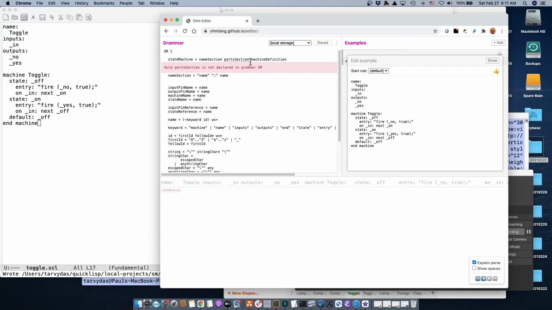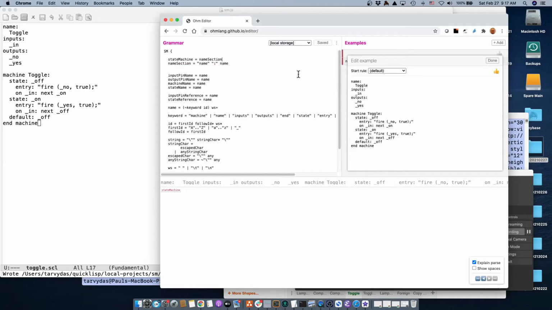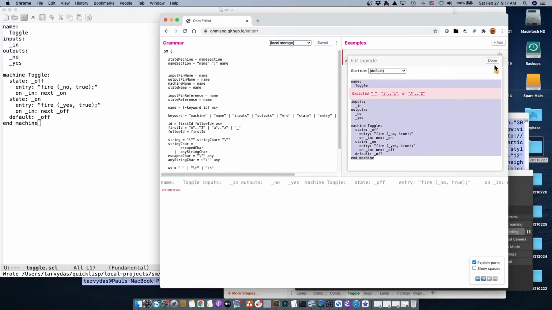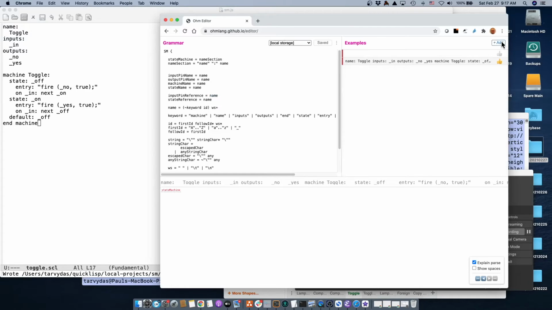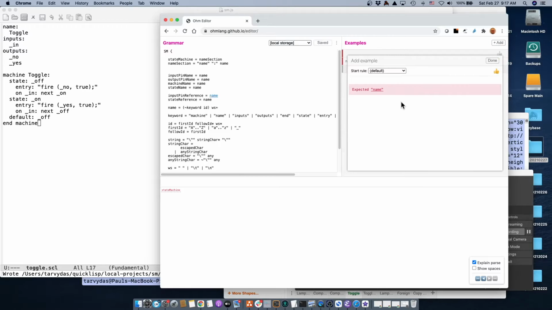So there's no such thing as a port section or machine definition. It doesn't manage, and in this case, I've been giving it a test. So I'll take the test and put in a much smaller test.